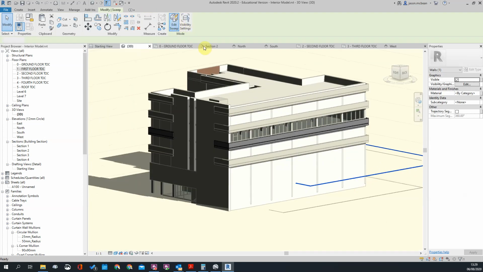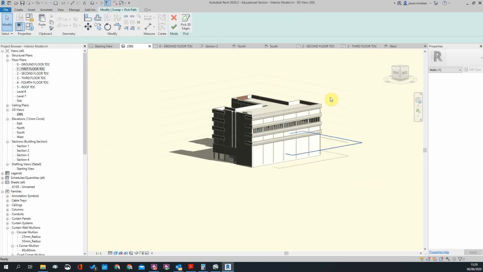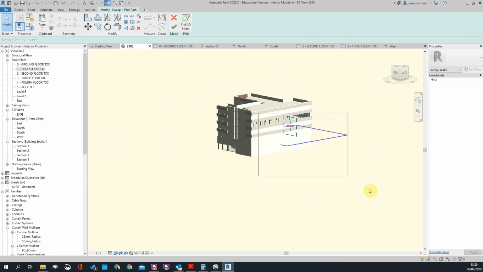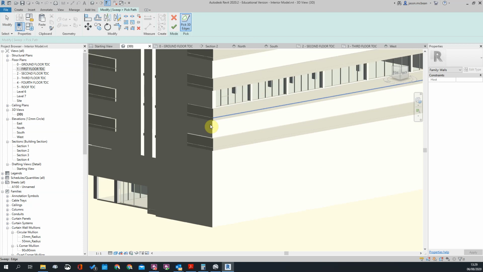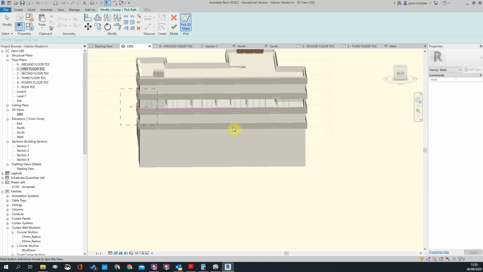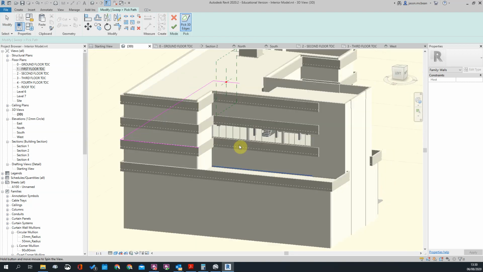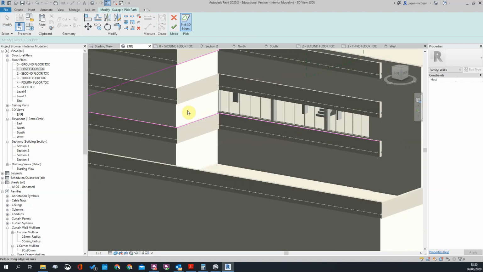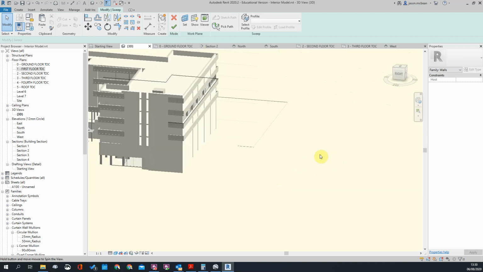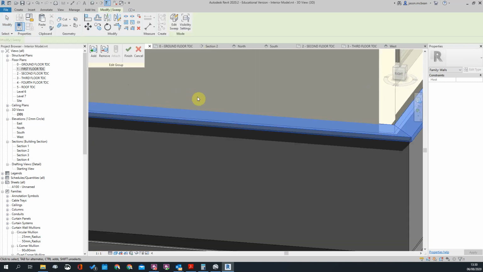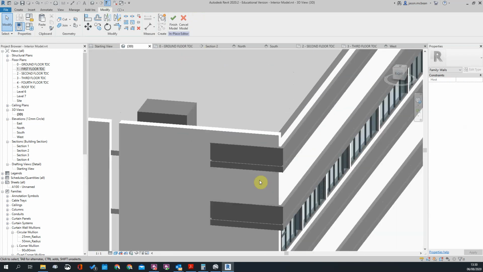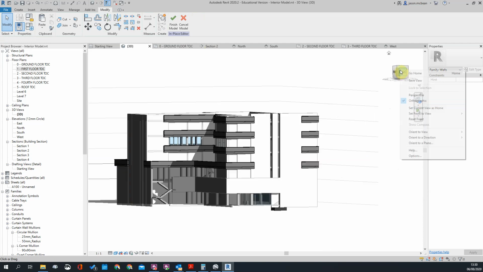Okay, so this one I'm going to go and say edit sweep, pick path. So here what I'm going to do is delete all of these, and I'm going to pick just one more new path. The bottom one I've got already. So there, there, there, there, there. This is fairly quick. And there. Just make sure that the profile's in the correct direction. Depends where it starts. Sometimes it doesn't like to. There we go. Finish. Done. And then they're all done. Okay, so we've got something that's working well.